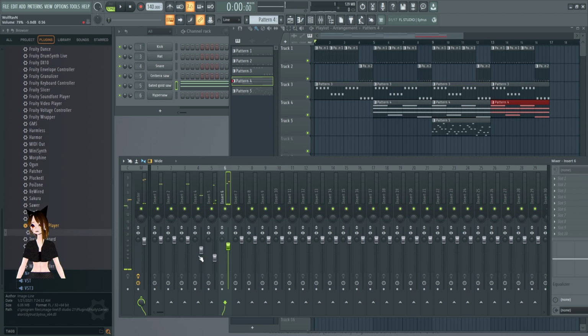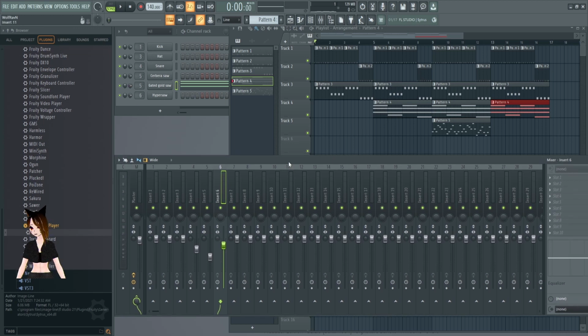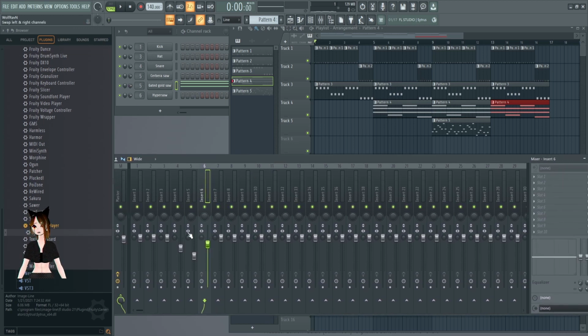Also, the mixer, which I was messing with, this is your volumes and effects for each channel. And you can mute them with that button. You can pan them so that they're off to the side. We're going to turn the master down a little.